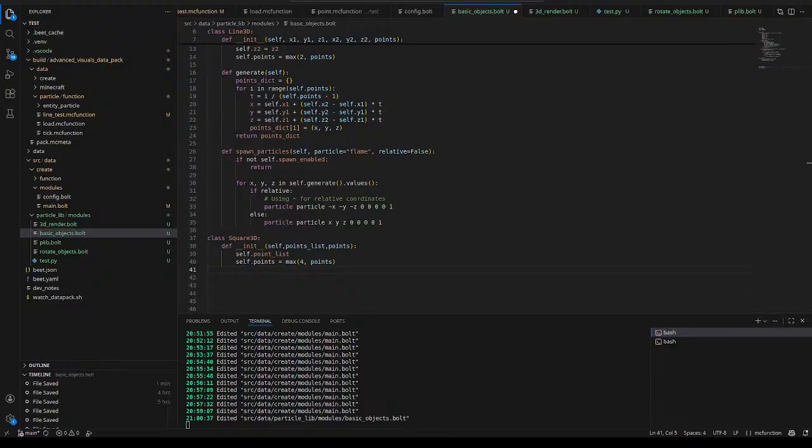I wonder if... See, spawn particles should always be the same. Spawn.